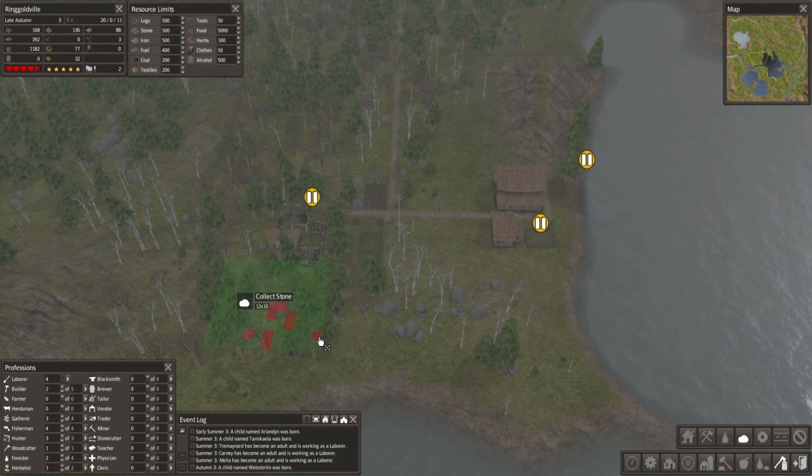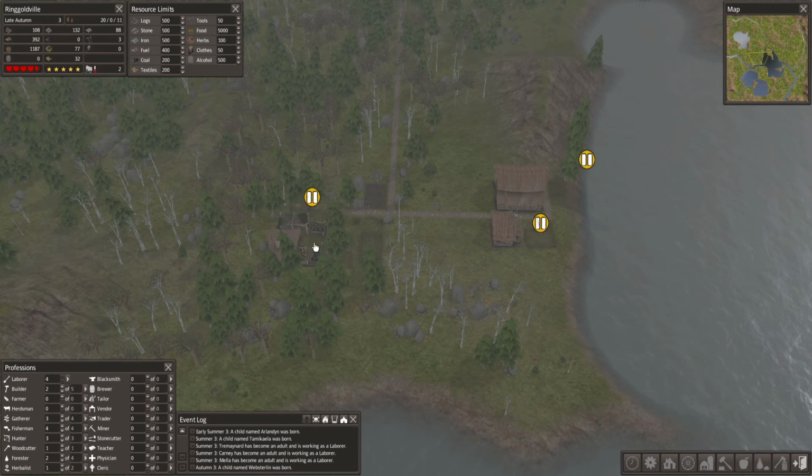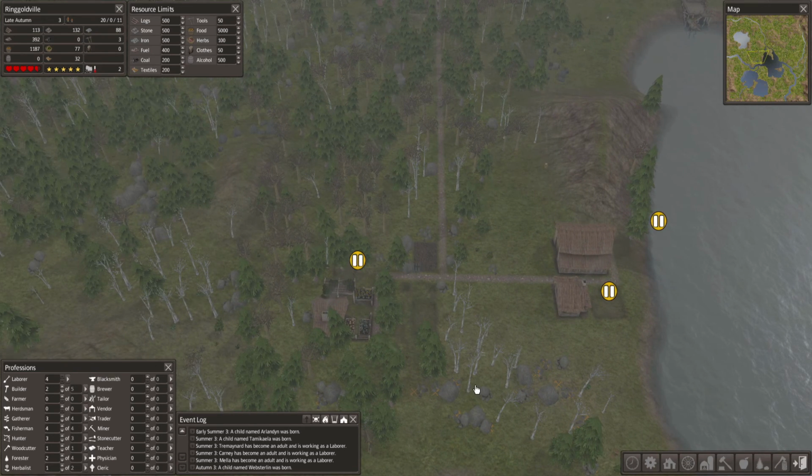It will give a nice area for the forester when I actually get around to unpausing that and allowing it to be built. It'll give them plenty of space to plant more trees in. Yay!